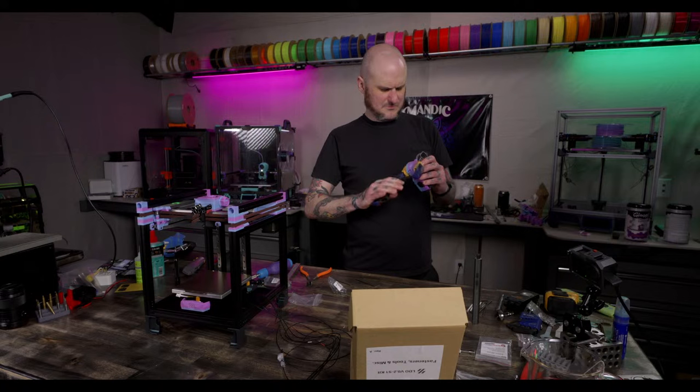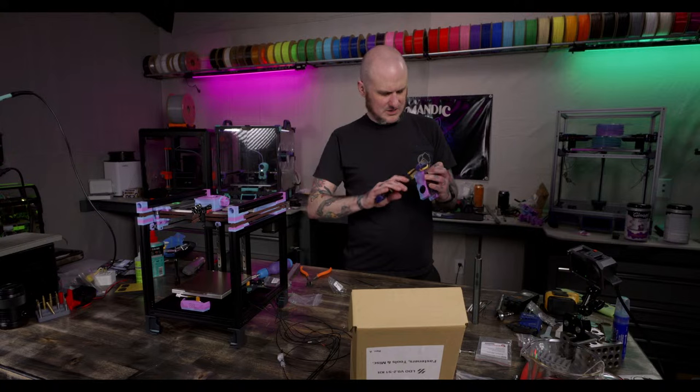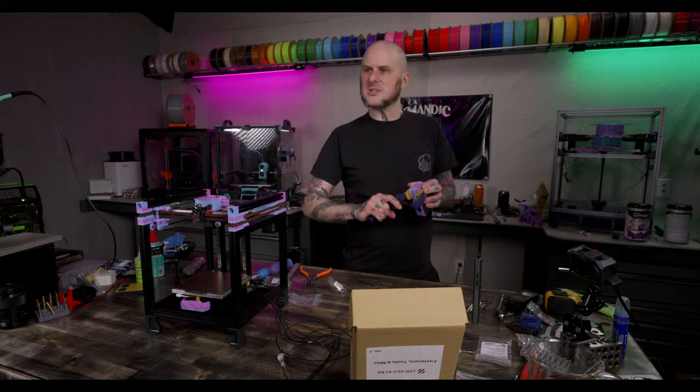Oof. Trying to press these pieces together. There we go. This back housing's being a little tight to fit over the little pegs. They could use just a little more clearance.